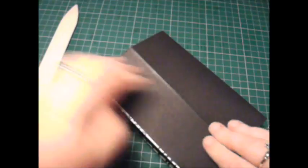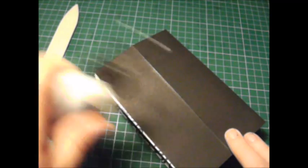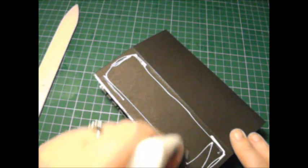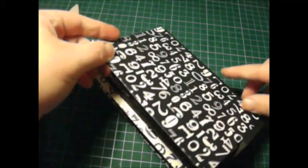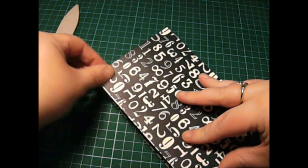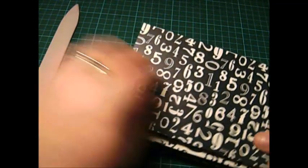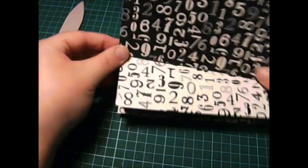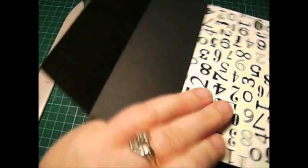Okay, and then on this portion of the easel, we're just going to put glue on the bottom bit, underneath that score line there. Okay, I can just line that up. So let me turn the drawer the right way around. It's going to be a bit difficult because I haven't got a pull on it, but still.